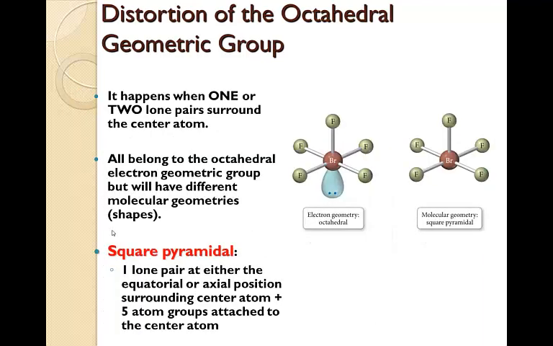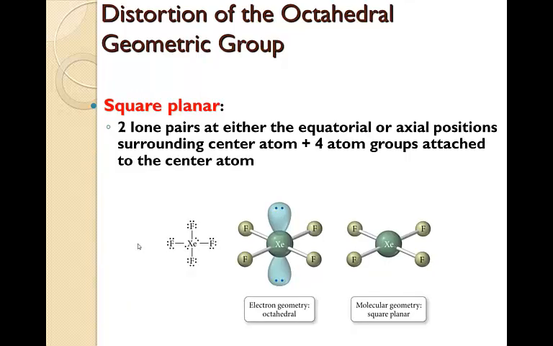So in the first one, we can replace one of the bonds that was at the bottom with a lone pair, and suddenly you still have that square shape, and you still have a pyramid. It's just not 2 pyramids, one on the top and one on the bottom. And so you get the shape square pyramidal. So that's 5 things coming off of it with a lone pair. Square planar is if you have the 4 things coming off of it, and you have 2 lone pairs now. Because they want to be as far away from each other as possible, the lone pairs are going to be on opposite sides.